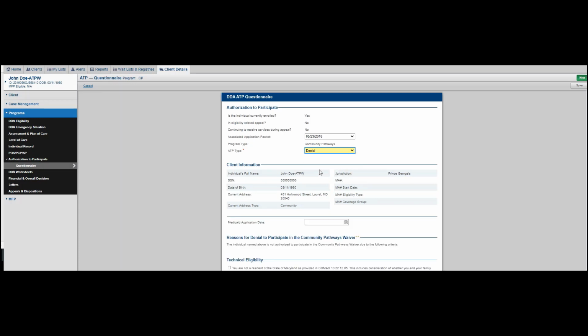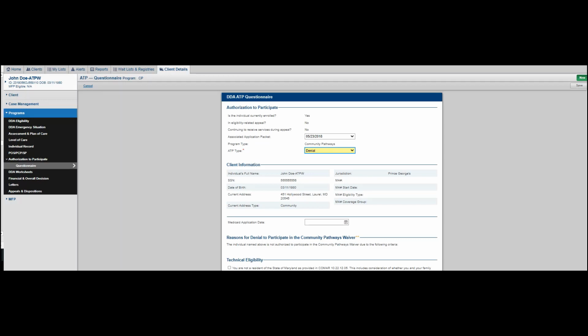For our example, the first one, we will select denial. The denial ATP questionnaire is issued when an individual has been deemed not to meet the Medicaid waiver's medical or technical eligibility criteria necessary to participate in the waiver program. When completing an ATP questionnaire form with an ATP type of denial, the reasons for denial to participate in the Community Pathways Waiver section will become available.